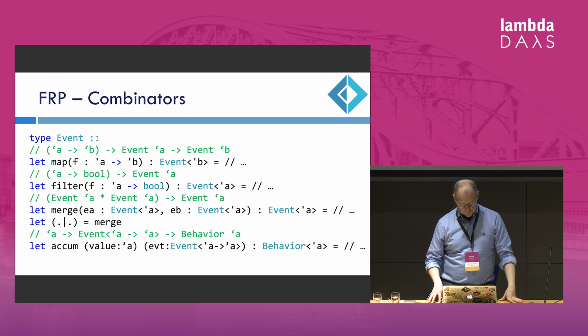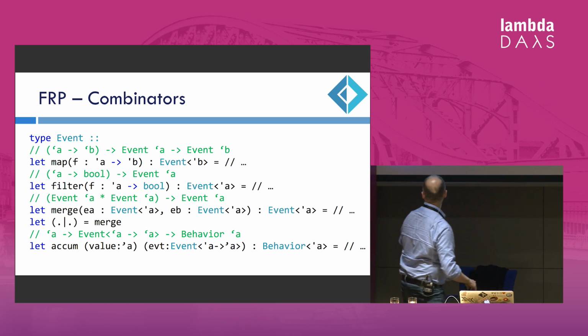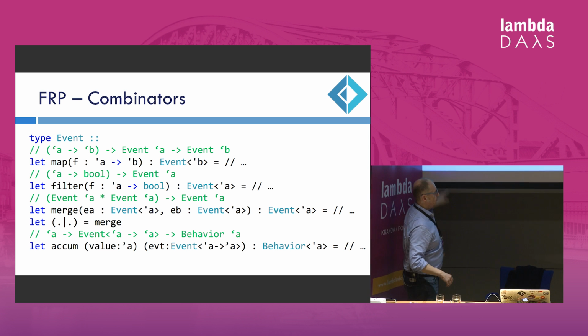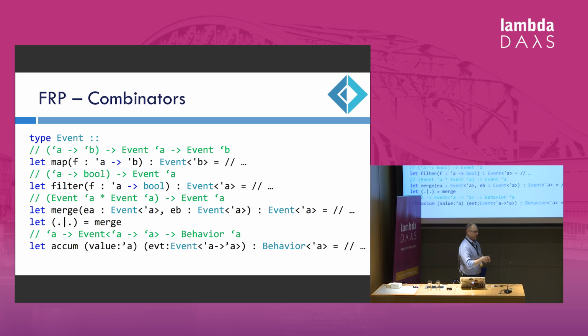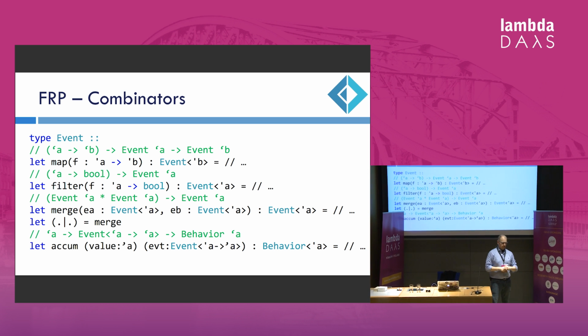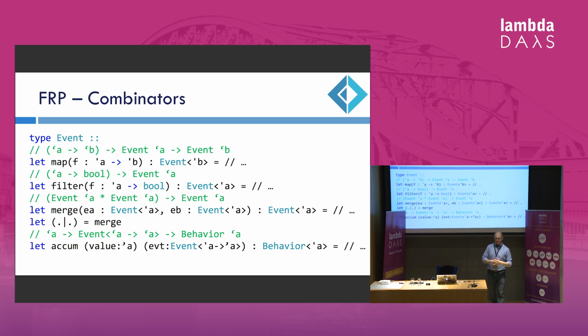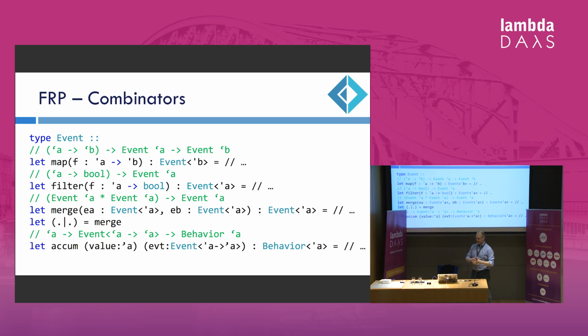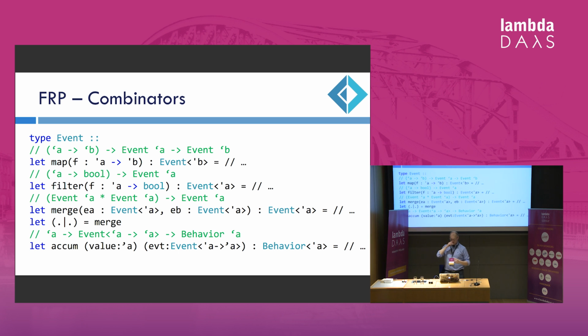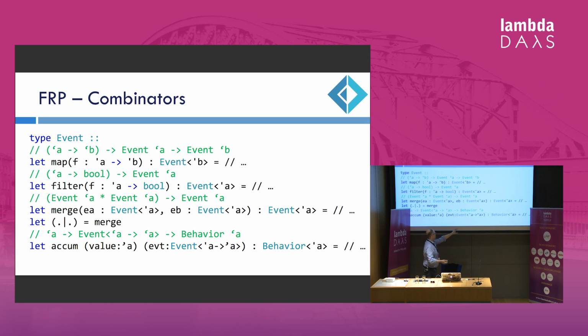This is the behavior. The only one that I want to point out here that I think is more useful is the accumulator, because sometimes most of our operating system libraries provide events, so discrete events, instead of continuous time, something like position, right? That should be a behavior. So there's a trick sometimes: use an accumulator. It takes an initial value and an event and produces a behavior. Now the event really becomes a producer, and it keeps updating the value of the behavior. So sometimes we use this trick to convert an event to a behavior.